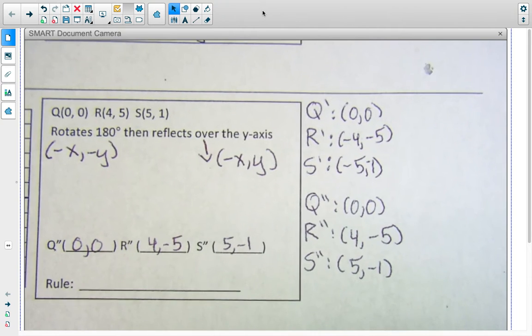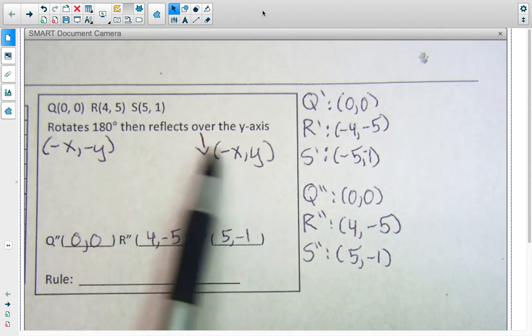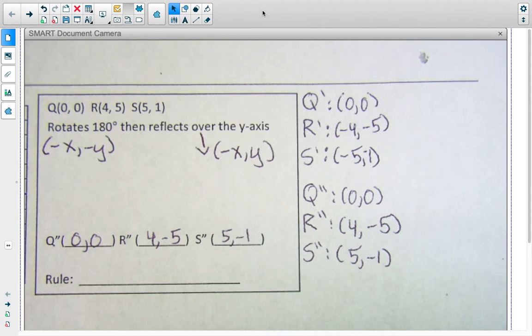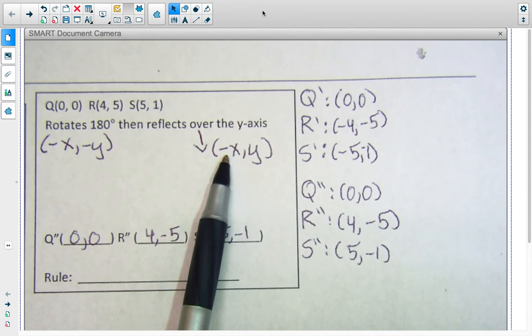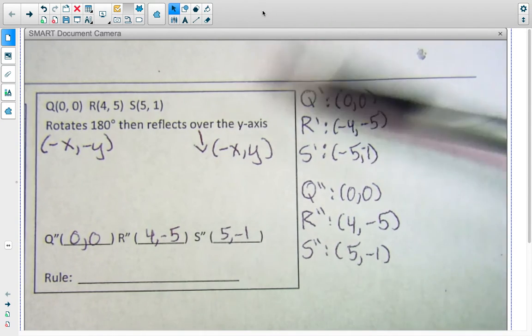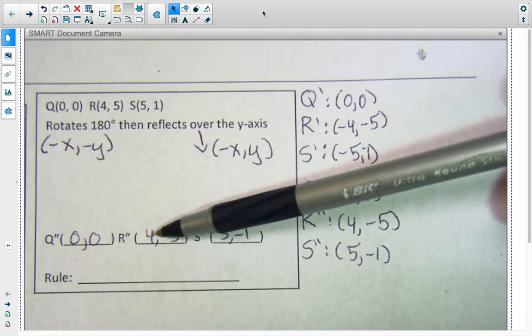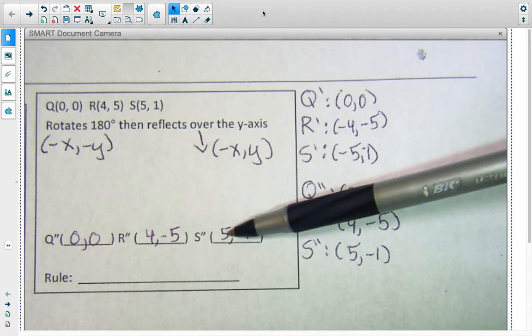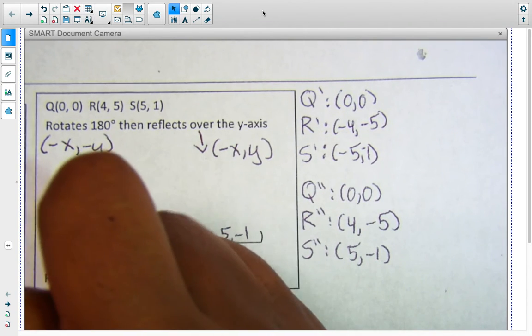So those are our ordered pairs. Now our rule, we're going to combine these together so that we can have one singular rule. Now if you notice, I have both of these here, so it's kind of almost like you can think of it like canceling each other out. So if you look at your x coordinates, 0, 0, 4, 4, 5, 5. Actually, they didn't change, so our x coordinates actually stay the same.